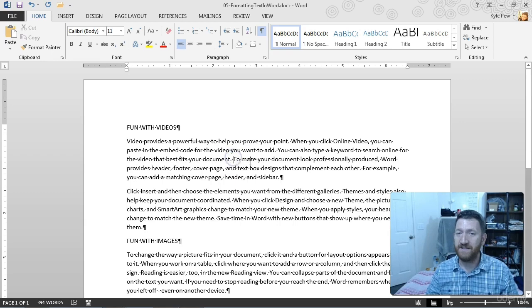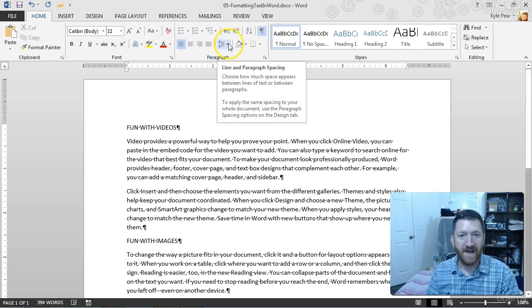So really all I need to do is click into the paragraph. Doesn't matter where, just as long as I'm in that paragraph. I'll then go to my Home tab. I'm going to go into the paragraph formatting options. And in here you've got all sorts of stuff. We're talking about a few of the things here. But this little button right here, this is your spacing. So I'm going to give that a click.